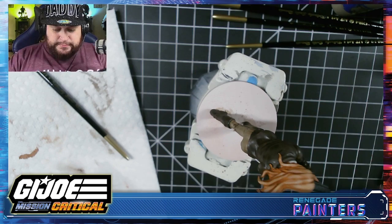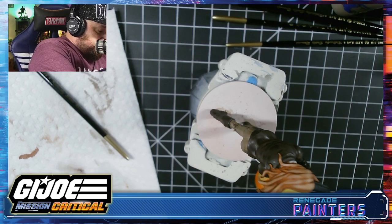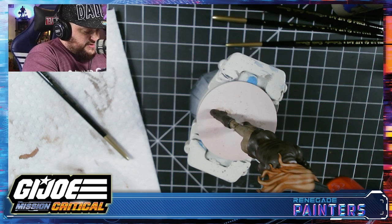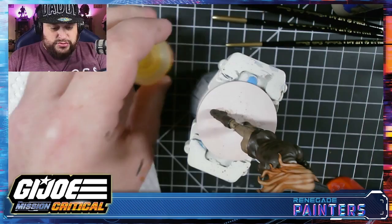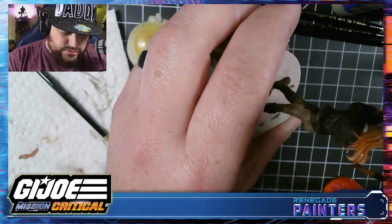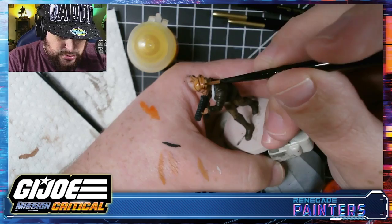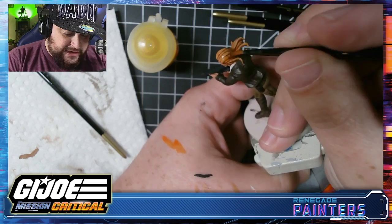I'm gonna try and do a 1-to-1 ratio of this blood letter red and whatever that yellow is. Lamenter's yellow. Maybe slightly more yellow than red. The glaze is mostly to kind of reinforce the shade and also kind of help with the transition of colors so they're not so sharp.